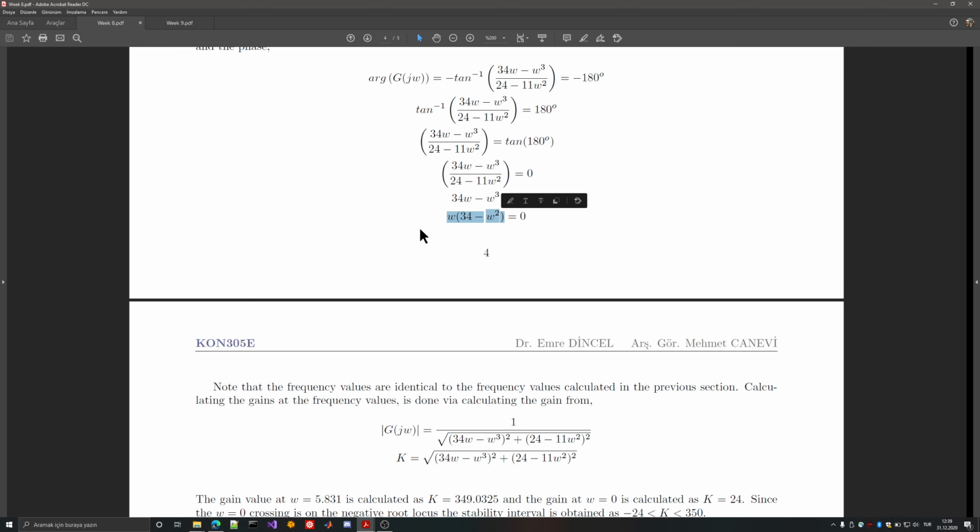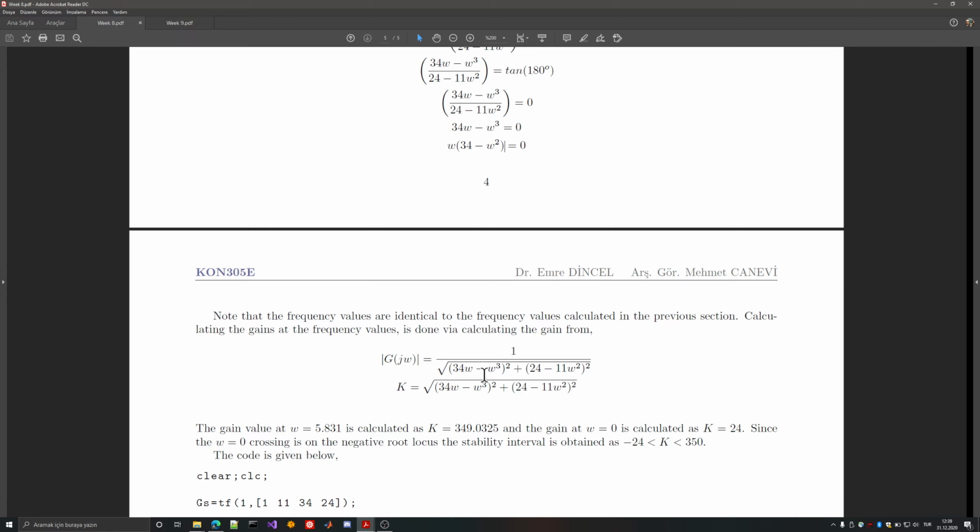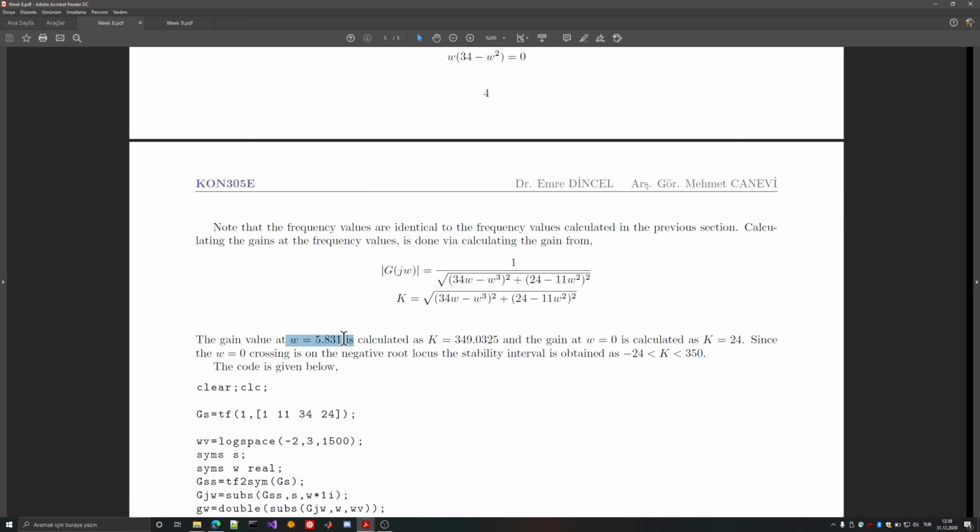Now, once I have this, I can go ahead and use again the transfer function itself, where I've plugged in s equals j omega, and directly calculate this gain here. And I know that this multiplication should be equal to 1. And note that I have k here, so I'm looking for the positive value. So this multiplication should be equal to 1, with omega being 0, or 34 minus omega squared, so omega squared being 34. If I use omega 5.8, I will get 350 approximately. And if I plug in omega 0, I will also get a value for k.